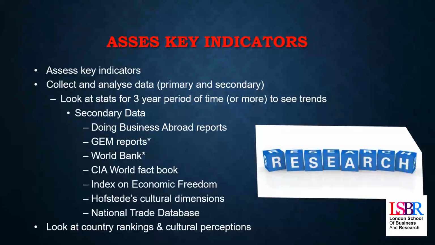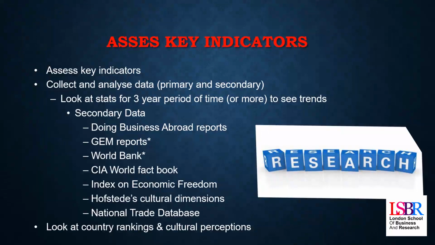So what types of data are available? Well, firstly, there are reports done by organizations, both independent and government organizations, that look at doing business abroad. So here in the UK, the gov.uk website, which is a government website, has information on how you would grow your business into a foreign country. You can choose which country. You go on the website, you say you want to export to Indonesia, for example, and the gov.uk website has some advice, some indication of support, and some indication of who you might want to speak to if you want to start exporting to Indonesia or any other country.